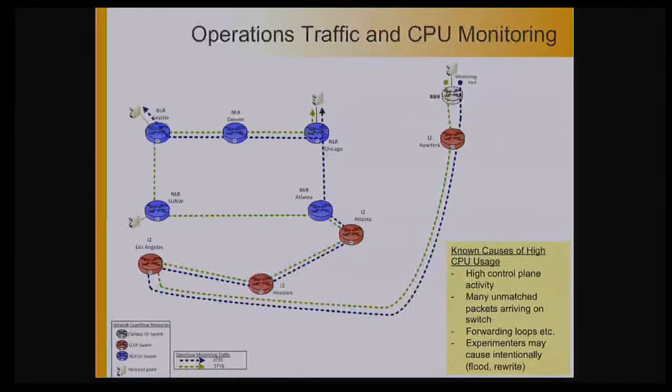Yep. The previous slide was showing the layer 2 paths that we had to deal with, and this particular slide is more so showing the active monitoring that we were doing. You can see the test points going off of some of the core nodes, and we could tell that some of the traffic following the blue line from the BBN node up in the top right corner was not getting through to the test point in the Seattle node, and it was a sporadic drop. The sporadic problems are always fun to deal with.